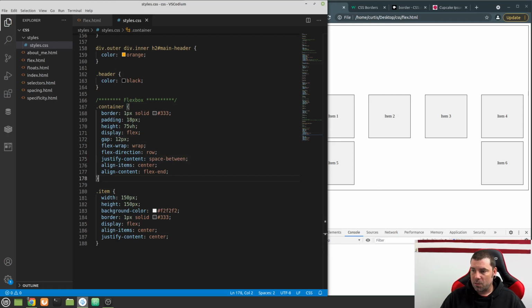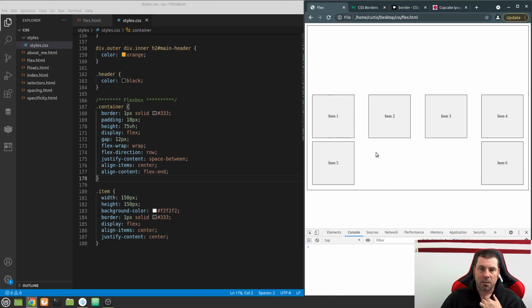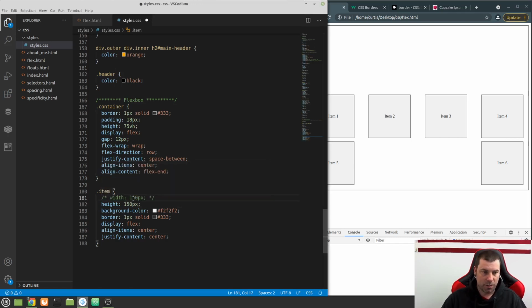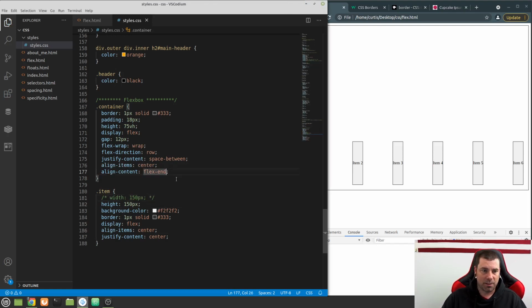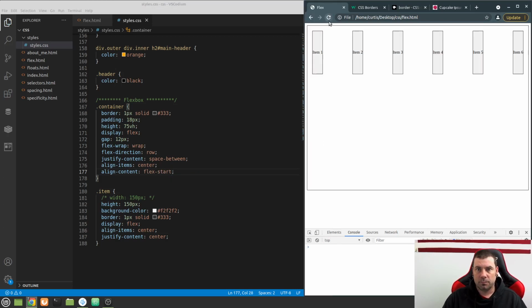You can also do what is called, we have a few options that we can do on the individual items on the inside. And the one that I'm going to show you, let's go ahead and look. Well, I'm going to show you two different ones, okay? Let's say I didn't want to set the width of these. So let's go ahead and just comment out the width on the items. And now what we have is this, and I'm going to go ahead and put this back to flex start.